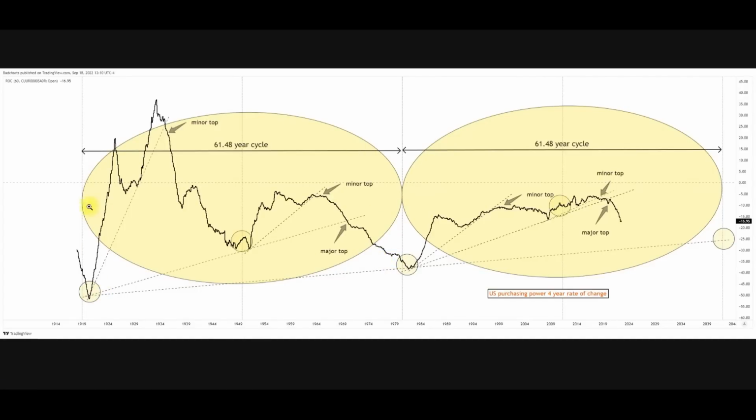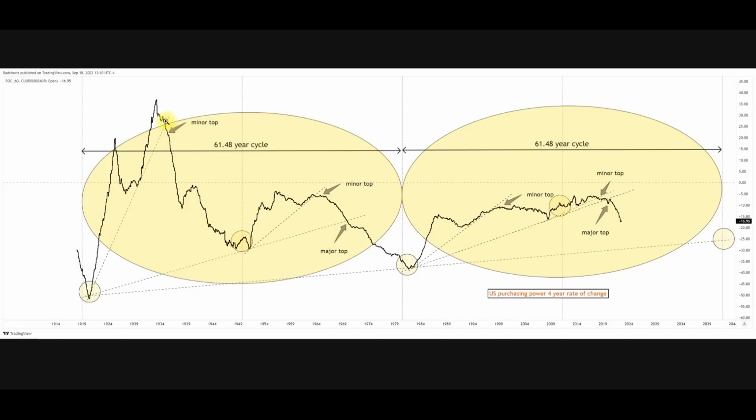Here is the potential 60-year cycle. There's just one here. I don't know if this is going to be a 60-year cycle, 61-year cycle, but I do know there's two 30s in here. 1, 2, and then we complete a third one. But look at the rate of change of purchasing power. And this gives you clues to where we are here. So here is the first breakdown.